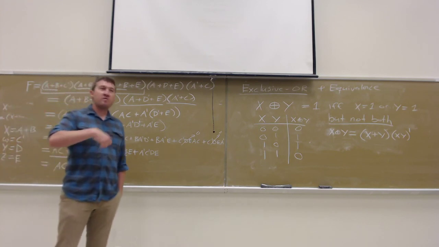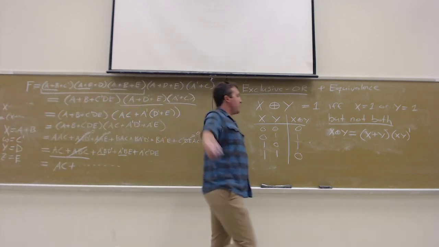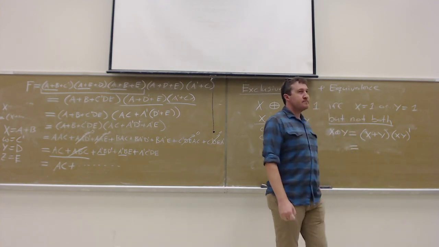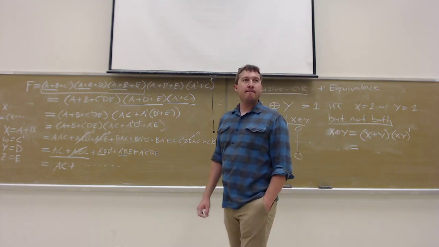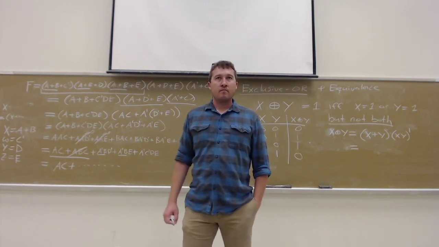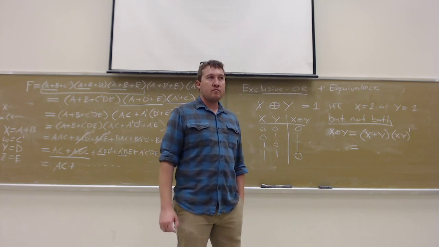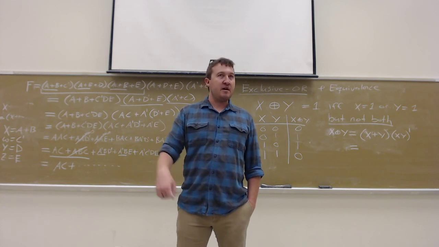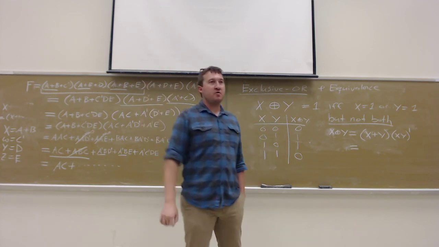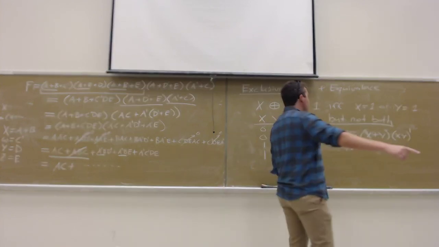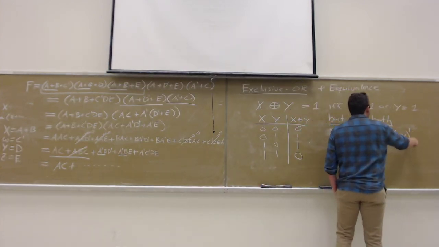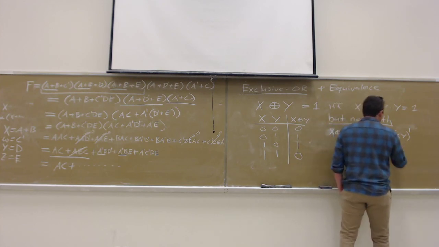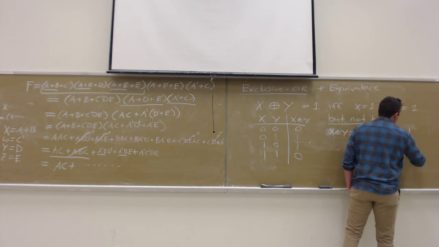Now that's not a standard form, so we need to put it into a standard form. Convert this into sum of products. First things first, if you see any group of anything complemented, what should you immediately think? De Morgan's theorem, right? So X and Y prime is going to be equal to what? X prime or Y prime. Good, so it's X or Y and X prime or Y prime.